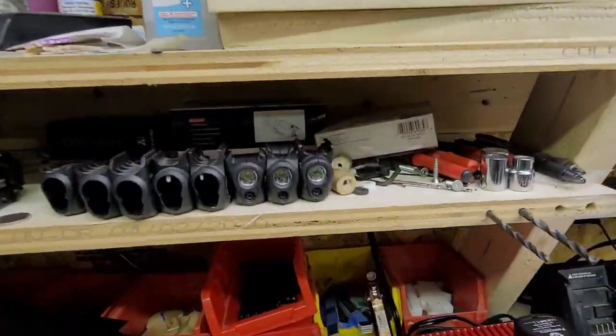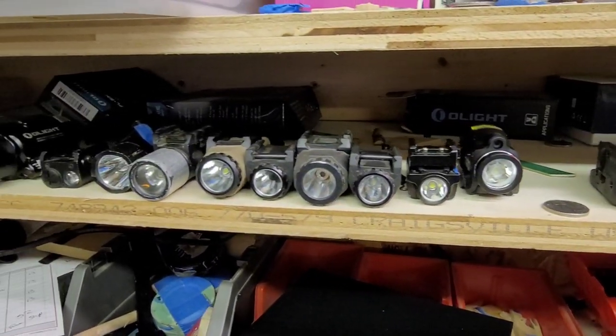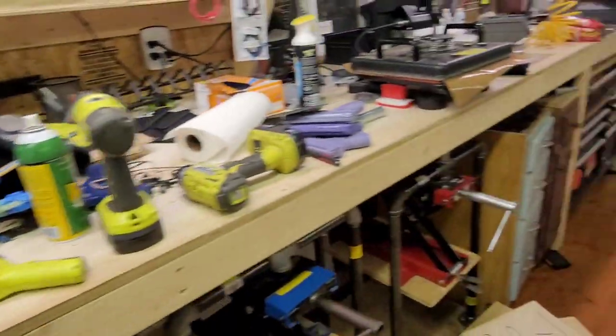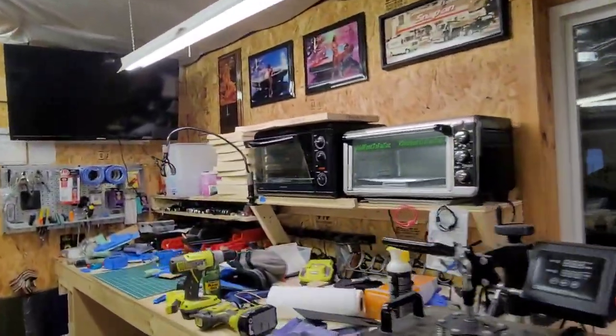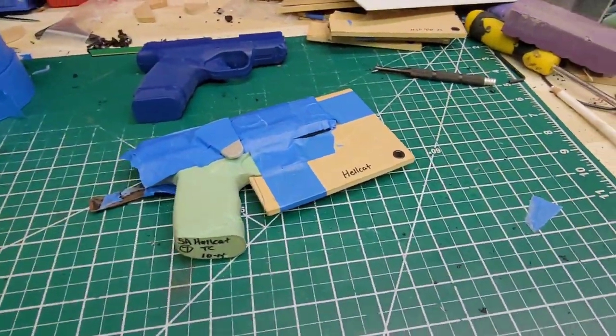All right, I organized the flashlights finally. These are all pretty much live flashlights. Cost of being a holster maker. But anyways, yeah, I'm digging it. We're gonna get some Kydex in the oven. We will get this Hellcat pressed, and I'll show you what it looks like when it comes out.